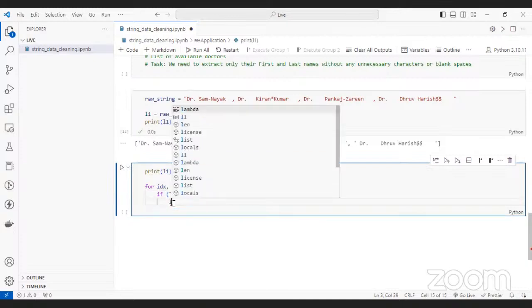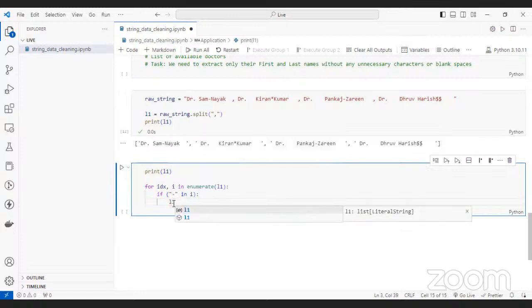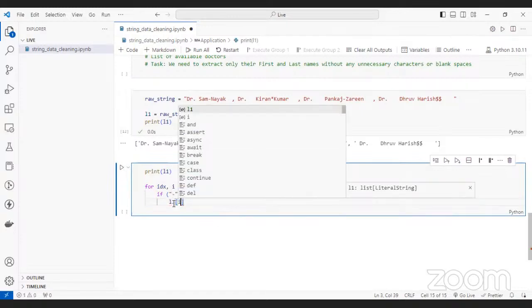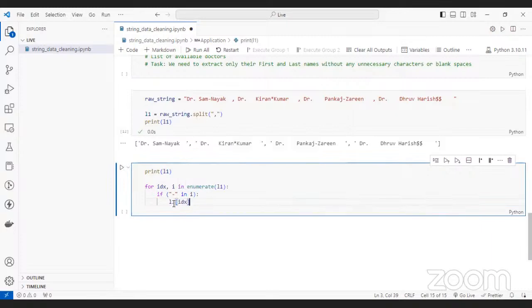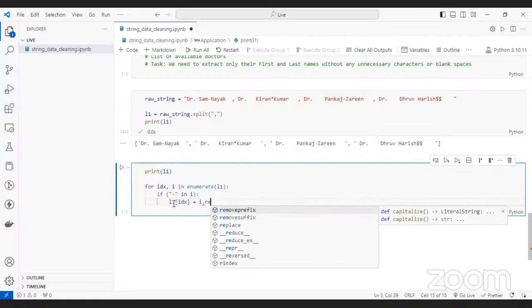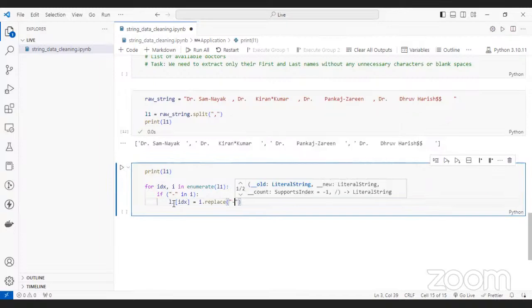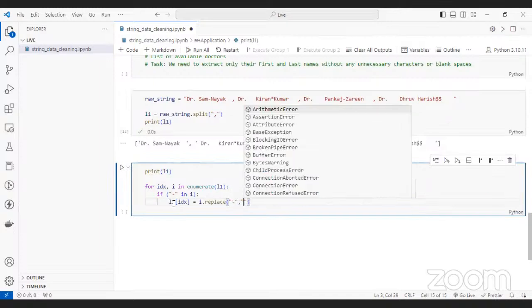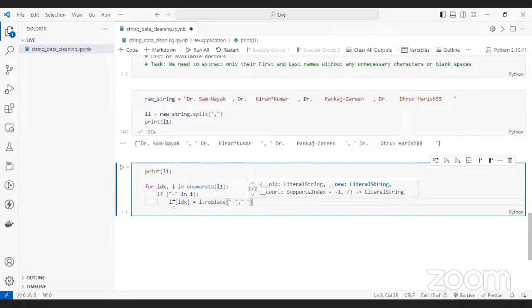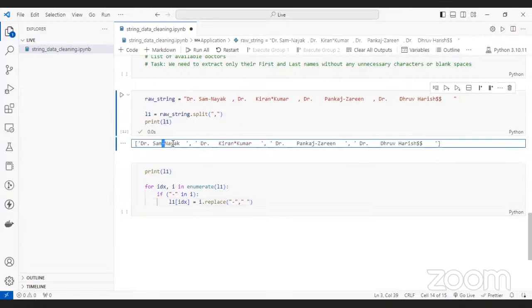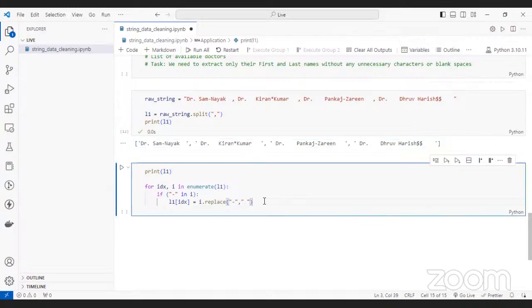In that case, L1 idx, meaning at that particular index, what I would like to do is i dot replace, and I would like to replace a dash with a space, right? Because you see here with the dash, I need to keep a space actually. Okay, that's the reason I'm keeping a space instead of completely deleting or removing it.